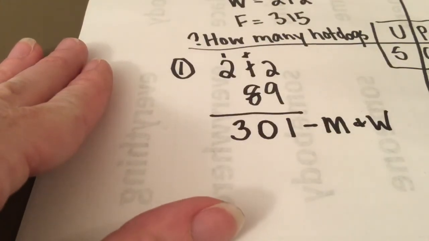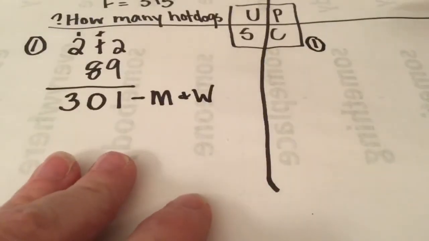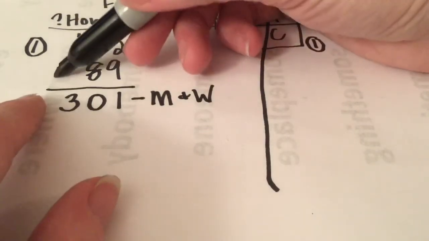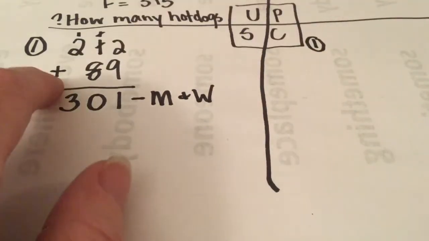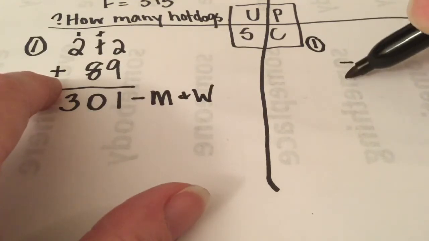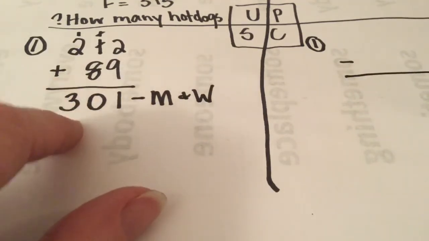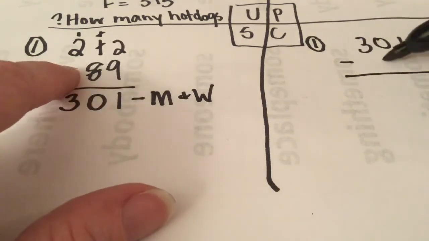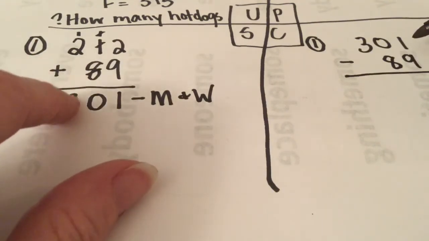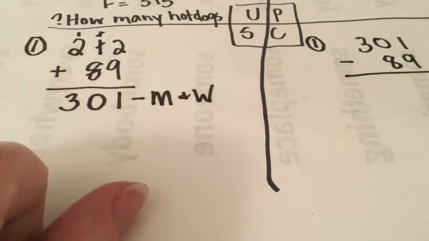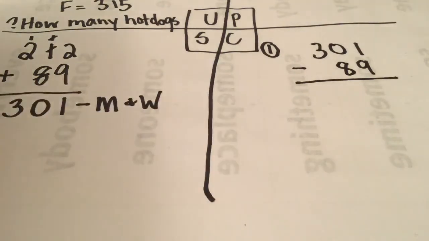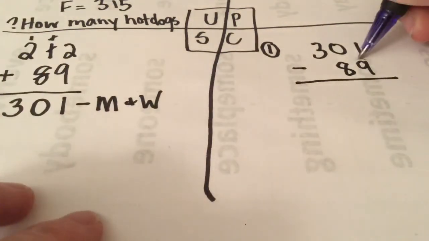Now, I'm going to check it because if I make a boo-boo in step 1, then that's going to make the rest of my problem messed up. So, to check addition, oh, I'm so sorry, I forgot my addition sign. To check addition, I'm going to do the opposite operation, which is subtraction. And I'm going to work my way from the bottom back to the top. So I go from bottom, and hopefully my answer is 212. Well, oh, this is a tough subtraction one. Okay, I'm going to circle where my bigger number is.